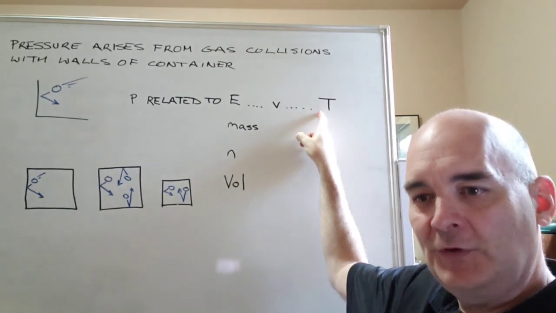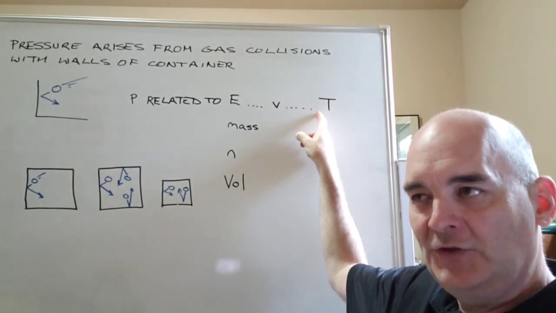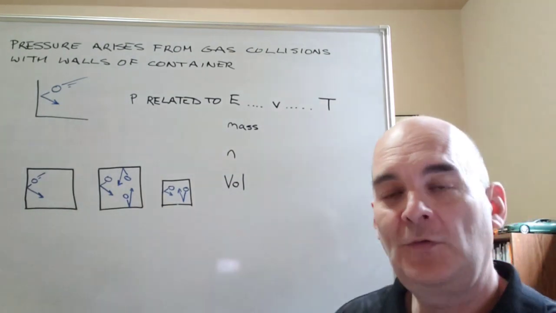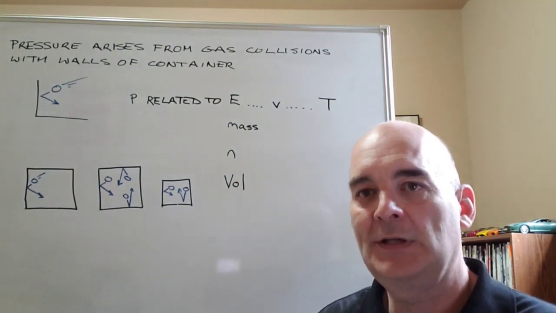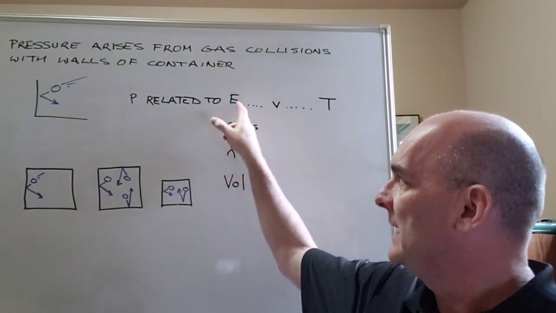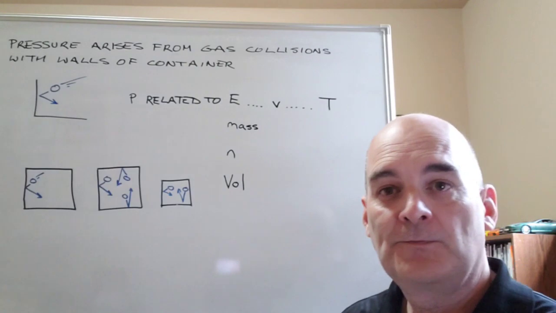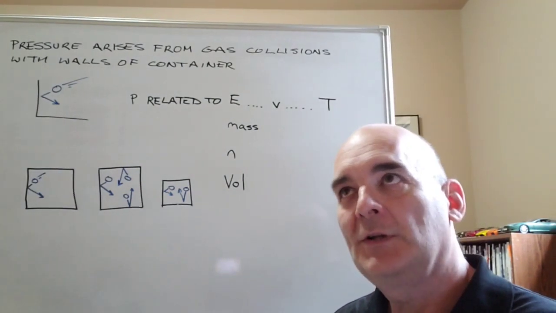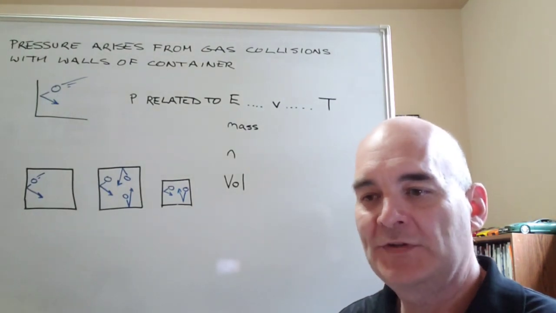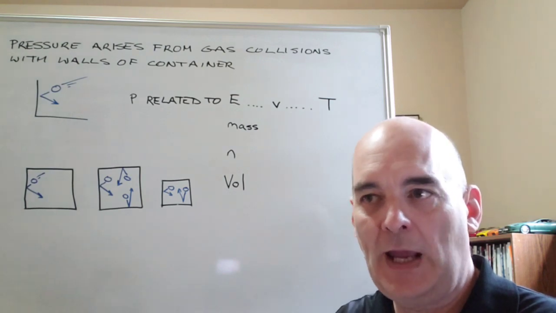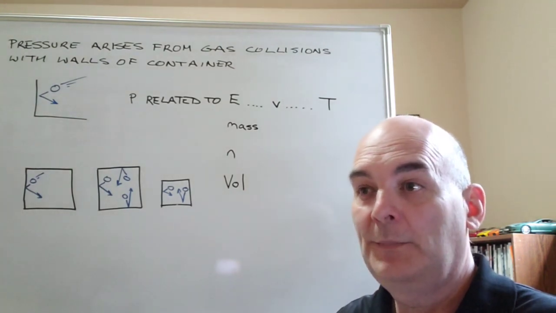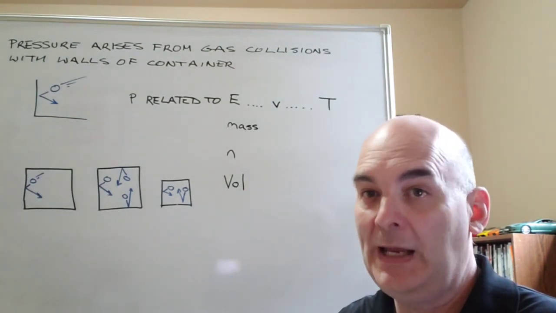Velocity is speed in a given direction, and that speed is going to be directly related to temperature. As you increase temperature, you increase thermal energy, which is kinetic energy. You make the particles move faster. And if the particles are moving faster, then they hit the walls of the container with more force. The other thing that's embedded in the energy equation is mass. So two particles having the same energy, if one is heavier than the other, then the heavier particle is traveling at a slower speed.